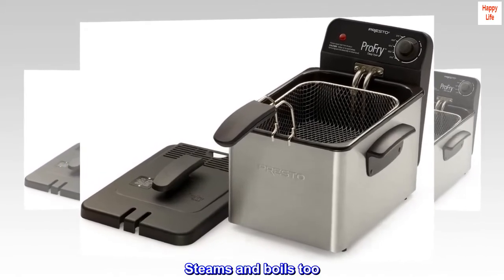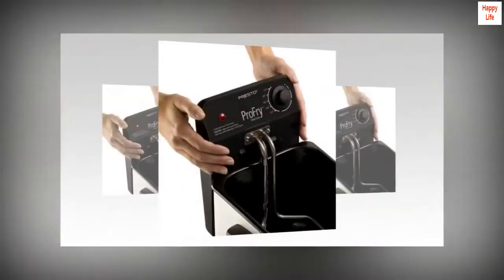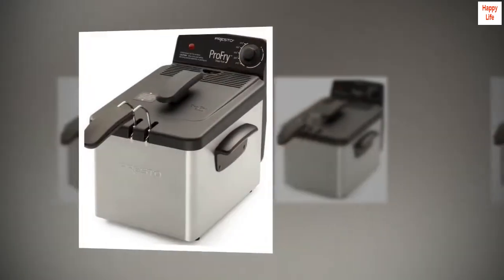Steams and boils too. Versatile fry, steam basket is great for vegetables and seafood. 120-volt 60 Hz only. Top reviews from the United States.